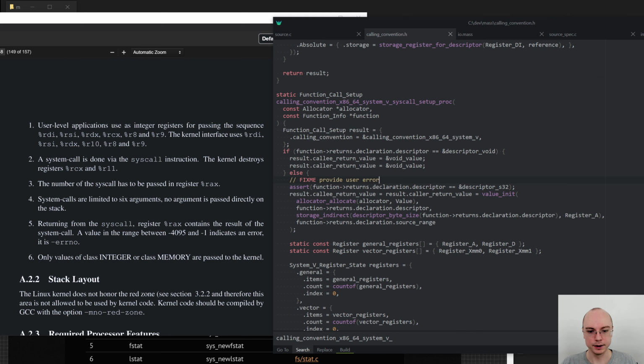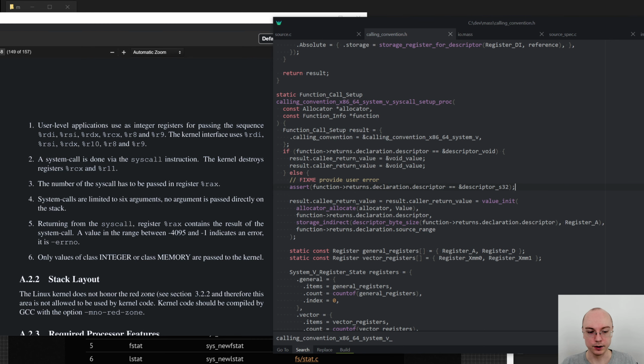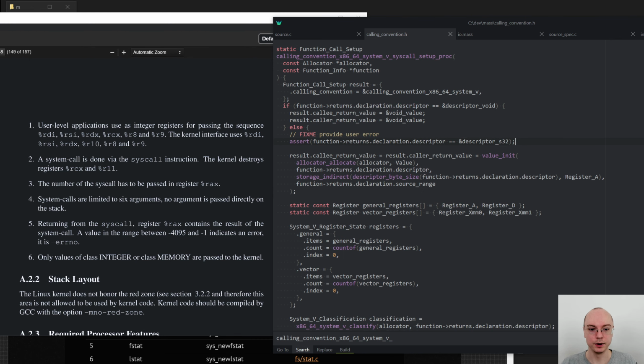And this is one of the things I mentioned that I don't know what should be the interface to syscall, because as you can see till now, this couldn't really fail, but now it can fail because you always expect to return an error, and that means that the descriptor here needs to be a particular type. Otherwise, that's incorrect. But maybe that should be handled at some other point. I don't know. Or should it be handled earlier? Let's see.